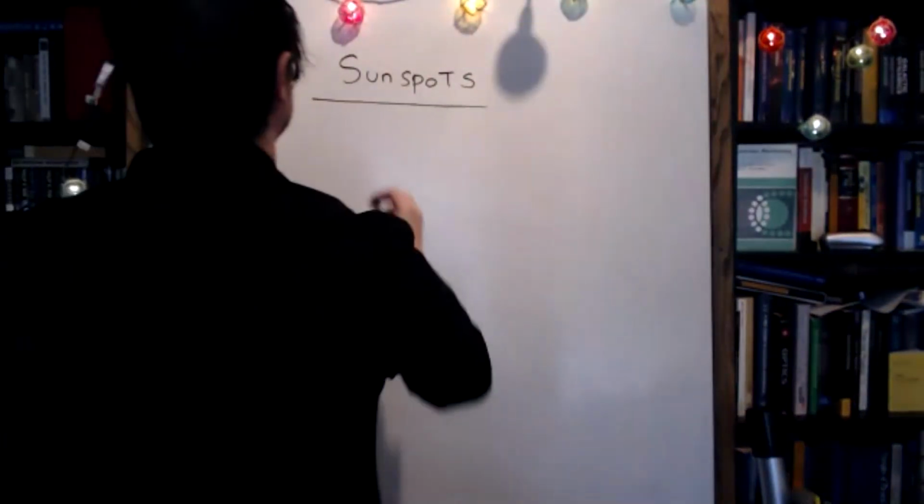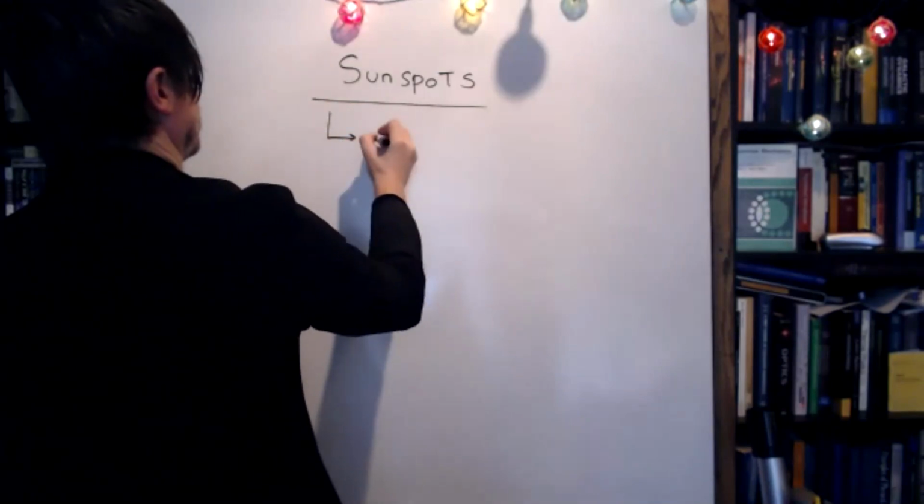Okay, let's start with a simple and more directed question. On what layer of the sun do we find sunspots? Photosphere. The photosphere, that's right. So sunspots are found on the photosphere.